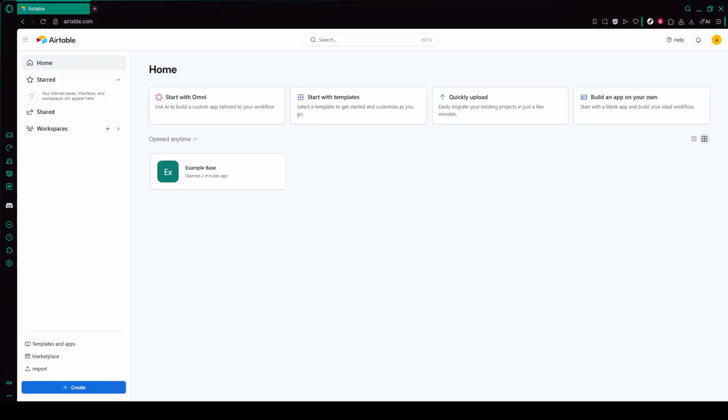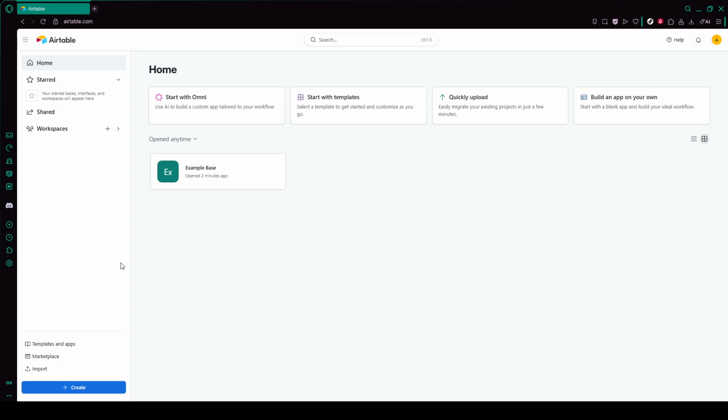In this video, you'll learn how to create a custom dashboard in Airtable. We'll go from a blank interface to a polished, shareable dashboard that helps you and your team see the most important information at a glance. Follow along on your own screen if you can, and pause anytime you need to catch up.